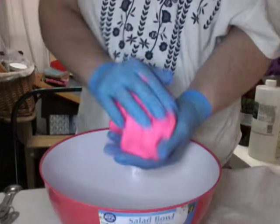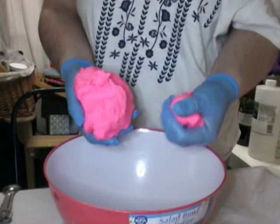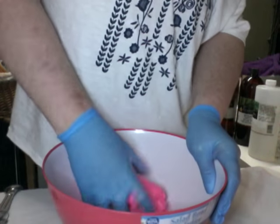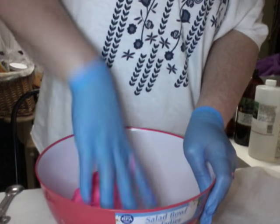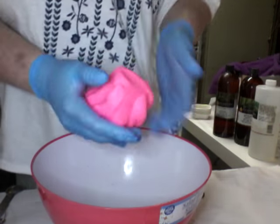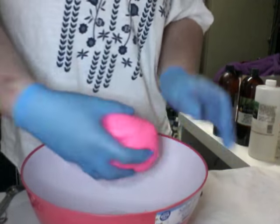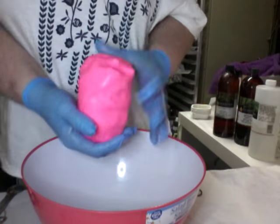I'll squish it together. I'm gonna pull a piece off — I'm gonna pretend I'm gonna use it. Oh, I used too much. Is it gonna stick back on? Perfect — she's good. All it has to do: get all the pieces in here, let her sit for a day, check on it. Today is day two, so tomorrow would be the last time I'd have to add anything if I needed to. The recipe says to check on day three — I check it on day two and then day three you're usually good to go.